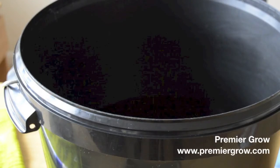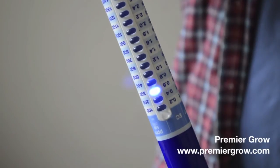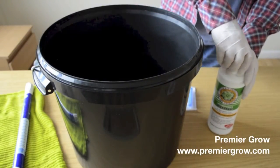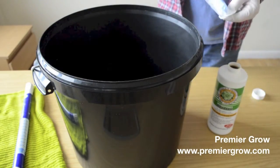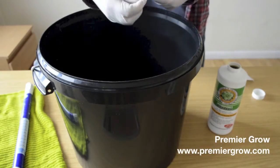It's important to check your water first before you add any nutrients so you know where you're starting from. We've got 10 liters of water in there and we're going to check it first to make sure we're on what we say we're on, and then go through and add our nutrients to the water. This is very important — you don't want to put your nutrients in and then the water, as this will create a chemical reaction and the nutrients won't work.